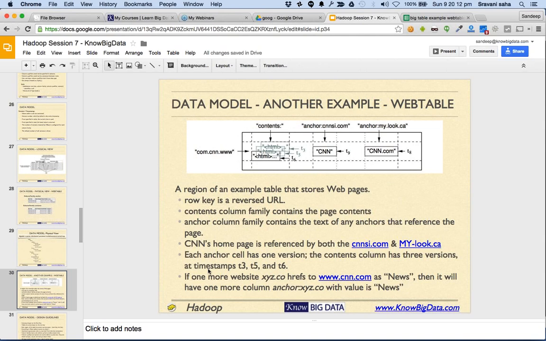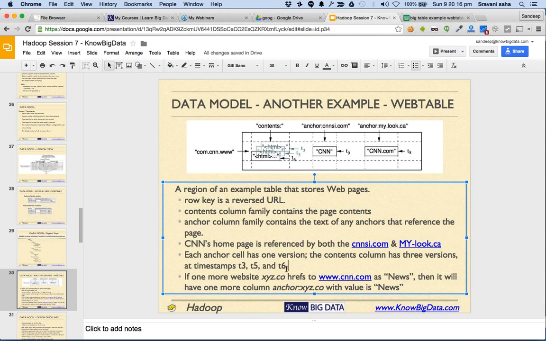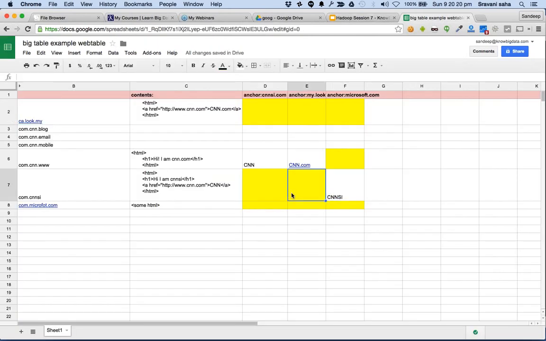The only information which we have not used so far is the timestamp. The timestamp we can use, so each cell can have three values. Right now I'm not able to depict it here, but it could have three values. The latest value is always the current value, and the previous two values can be retrieved based on the version number.